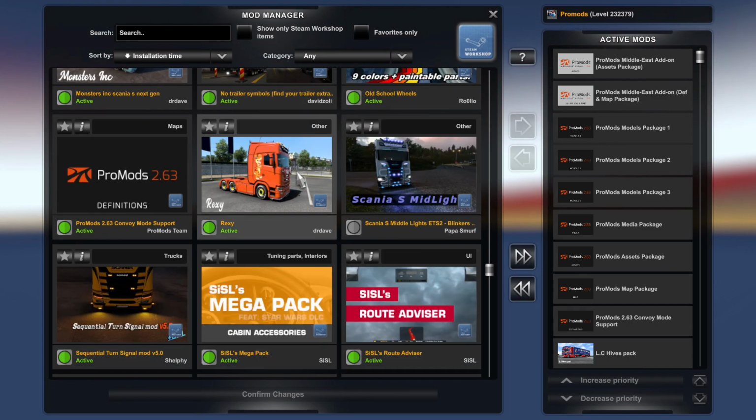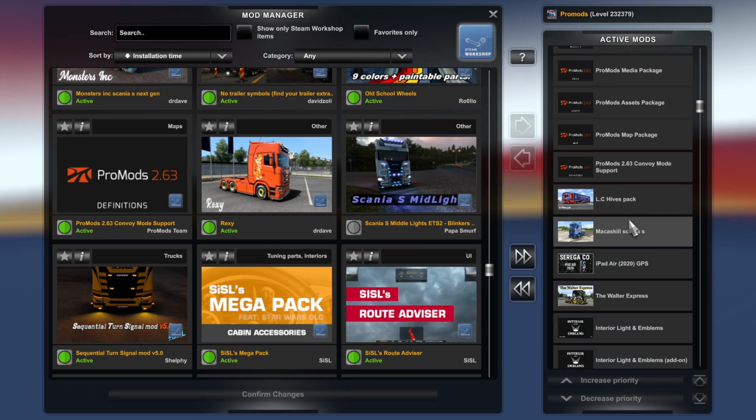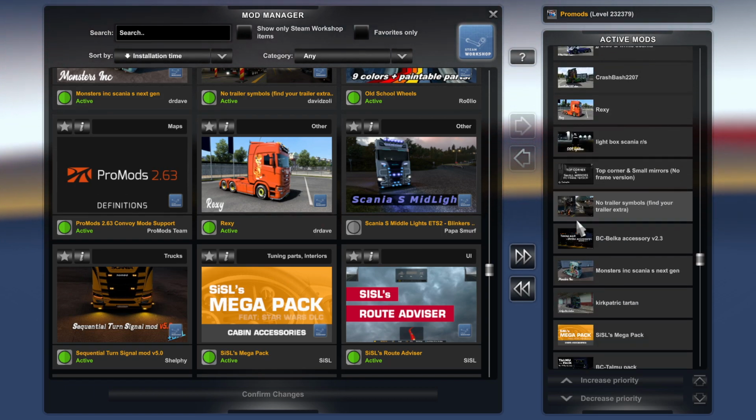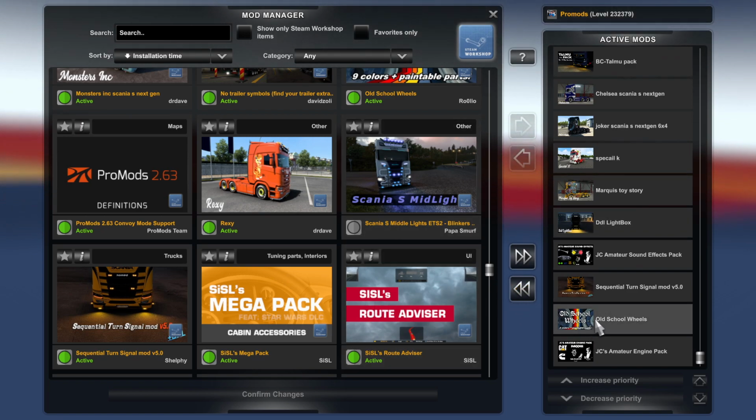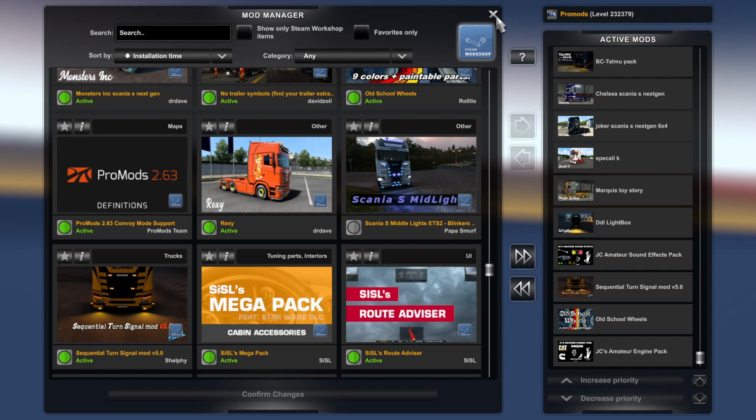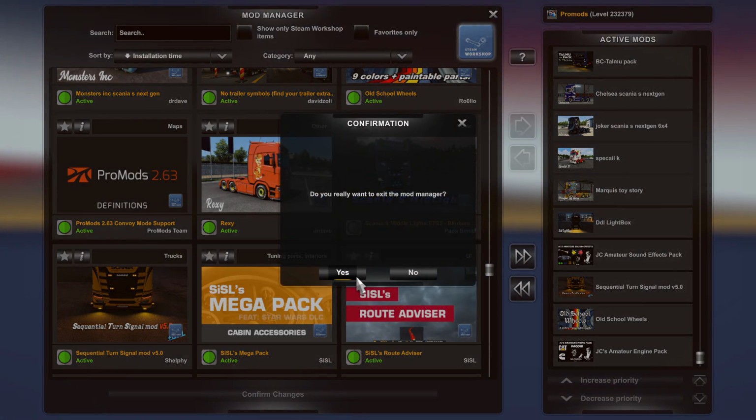So as you can see, I've got Pro Mods and Pro Mods Middle East and a load of skins and a few, you know, just normal mods like wheels and stuff like that. So I've got all my mods active that I want active. So we're now going to go out and we're going to go into the truck.